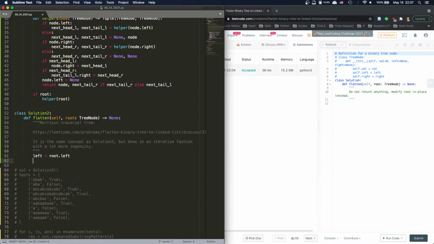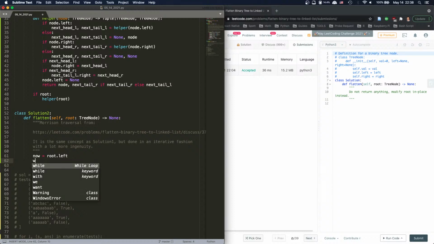And then when I go to the left, find everything inside. What's the end condition? Now the end condition has to be there's no more left, right?